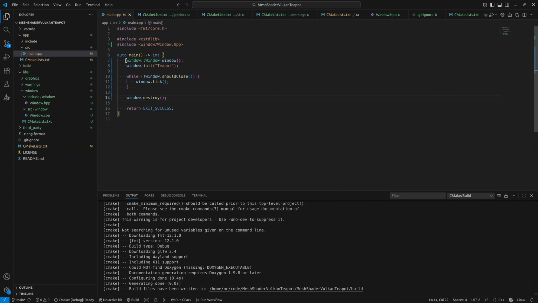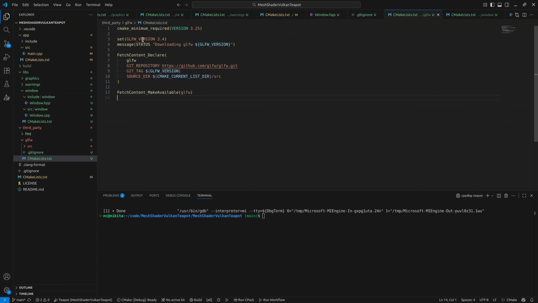Okay, so let's briefly see what's happening here. I added a new library. As you can see, the window library, the CMake file here, and the third-party dependency are done exactly like for the FMT library. Here I'm using the latest version, 3.4 at the moment of recording.